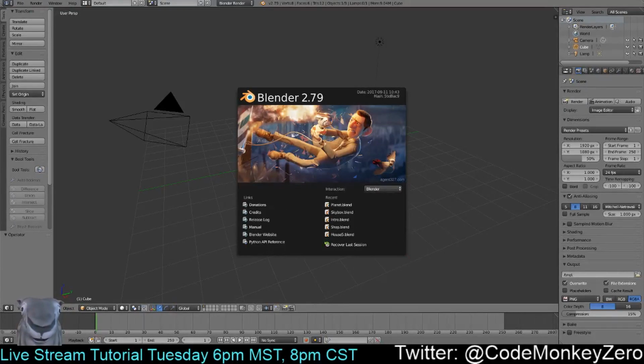So I'm using 2.79, but because we're going to just be building a mesh and taking renders of it, you can do this in pretty much any version of Blender. You can even use Maya, any other 3D rendering software. You could even do this in Paint if you really wanted to just draw the 6 images. I'm going for a low poly aesthetic just because I think low poly looks kind of cool, and some of the shapes in Blender make that easy for us.